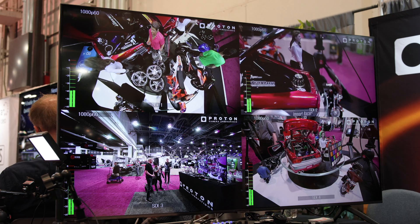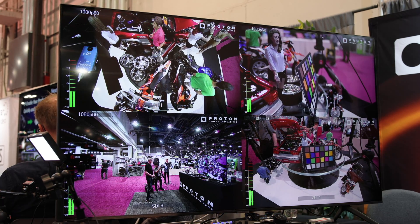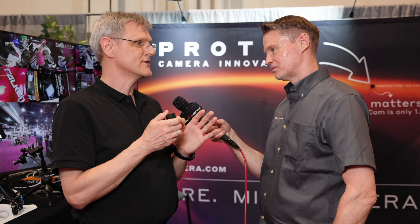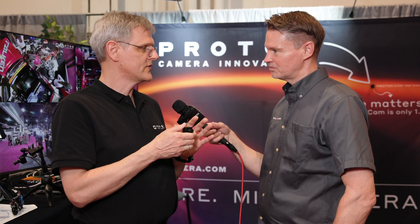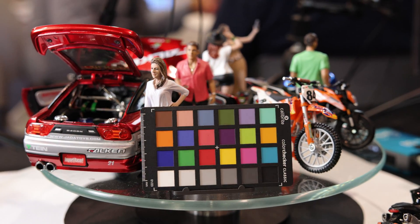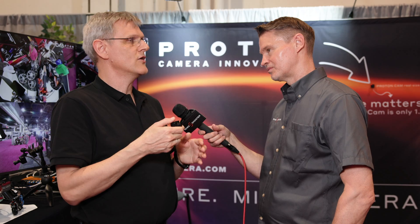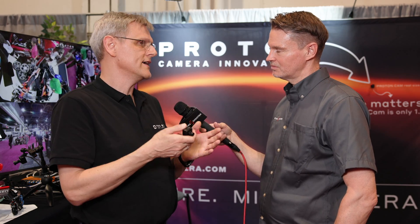The camera is primarily aimed at broadcast applications and sports. In live production you use multiple camera angles with big cameras and small cameras, and the Proton Cam's ISP can be tuned so there's no visible color difference when switching between them. That means you can mix it with your main camera for sport — different perspectives like shots from various angles.